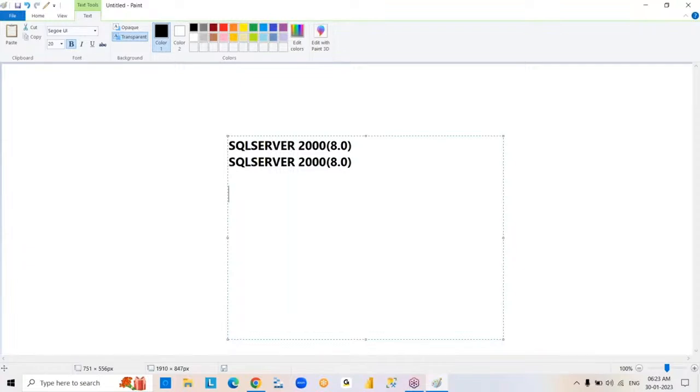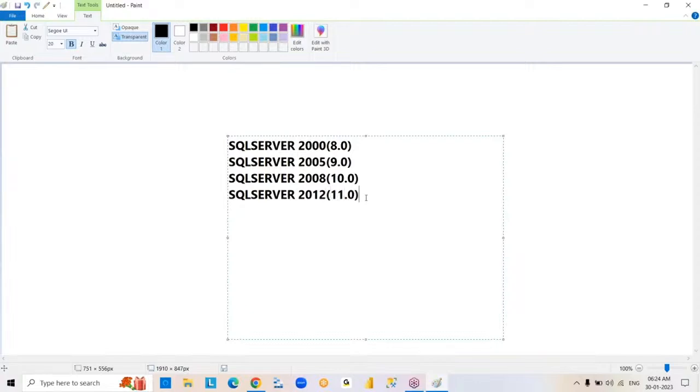So next we have SQL Server 2005, which is also known as 9.0. Then 2008 version, 10.0.